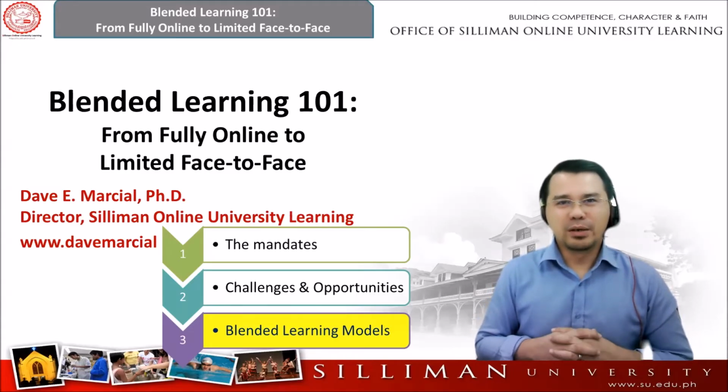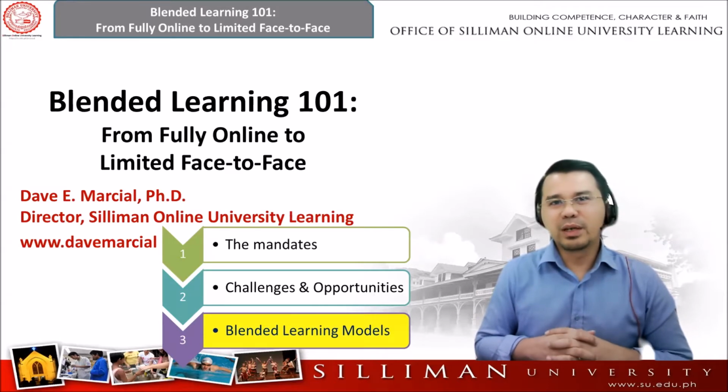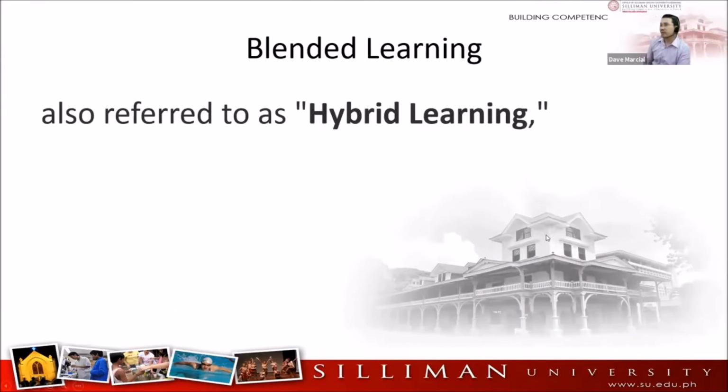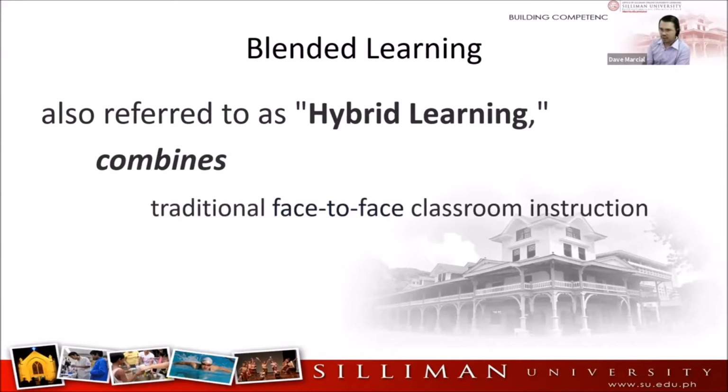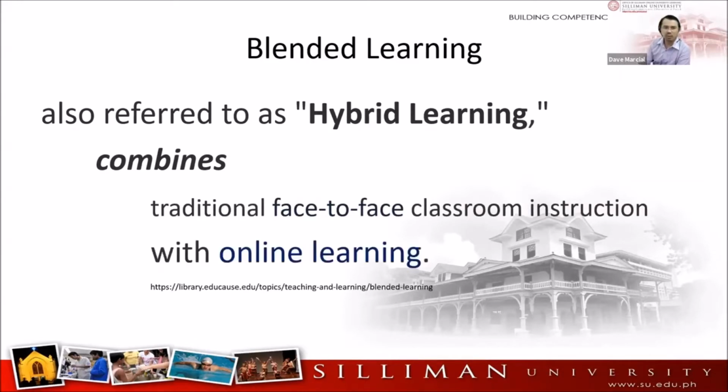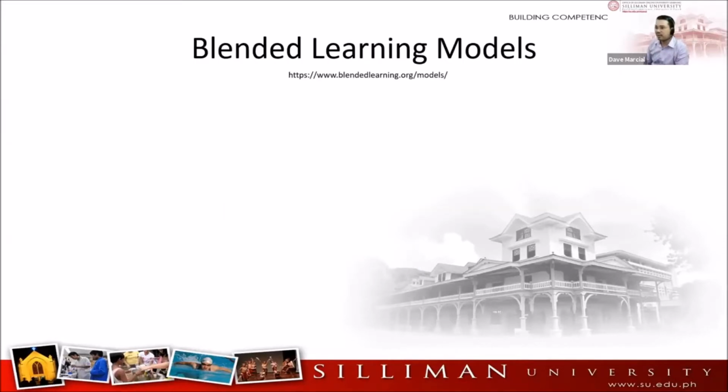Hello. In this video, I will be discussing the different models of blended learning. Blended learning is basically referred to as a hybrid type of learning. It combines traditional face-to-face classroom instruction with online learning. I want to introduce these different learning models because this will help us understand what kind of model we should integrate in our classroom.